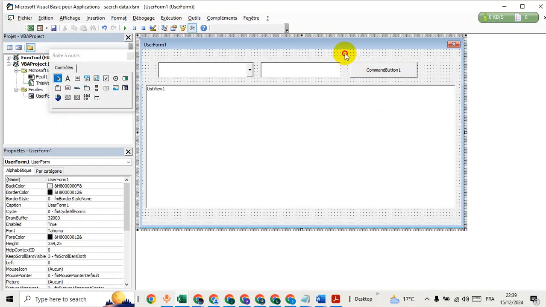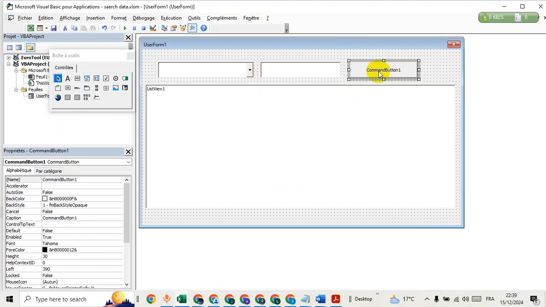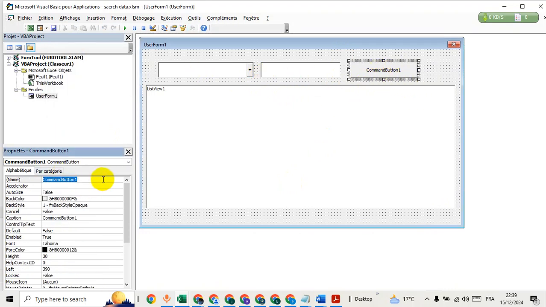Right, now let's name the button and text box and combo box. Select the button, then go to name and name it btn search.